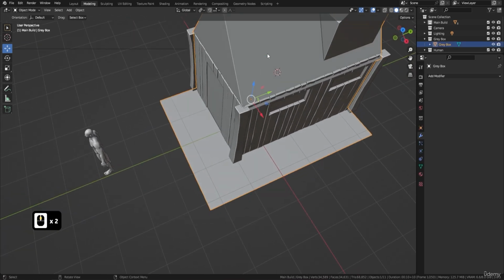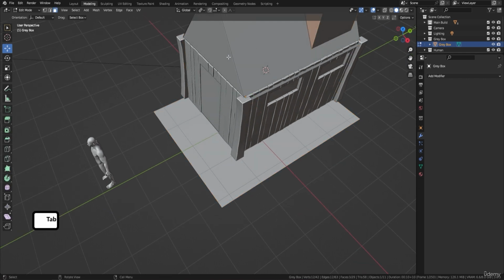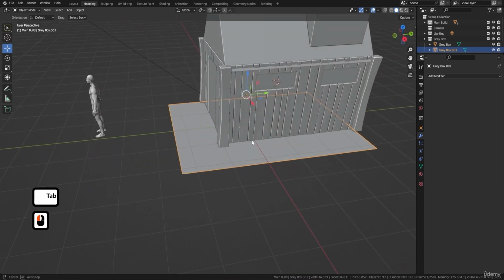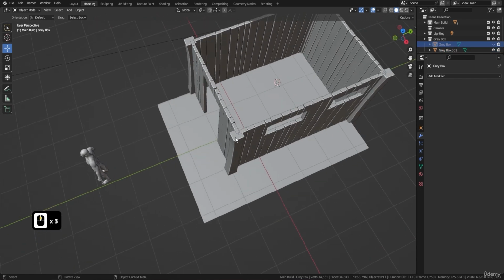Now I want to split our grey box up. So I want this piece here to be split from here because I want to be able to see what I'm actually doing properly. So what I'm going to do is press tab to go into edit mode. I'm going to click on my plane, P, selection, and then that's split off now. All right, now what I can do is hide the rest of my grey box away and I should be left with something like this.